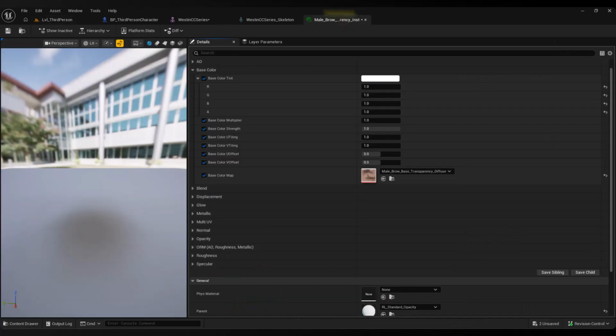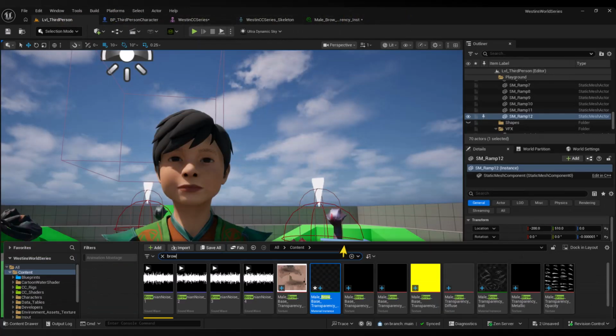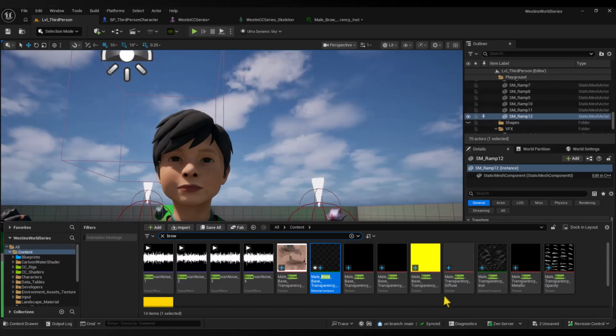So it's not the instance. Texture, texture, texture, texture. Oh, here's another one.